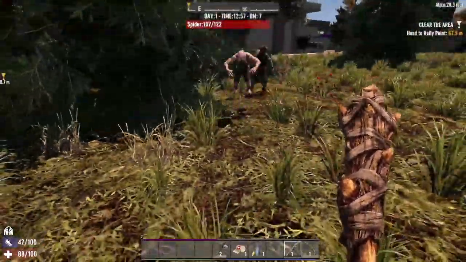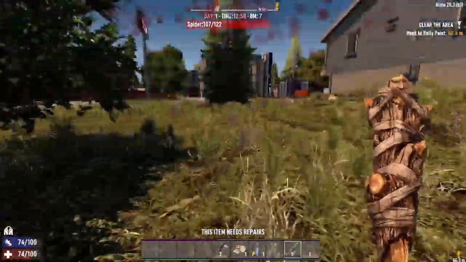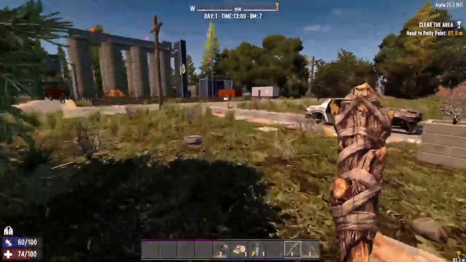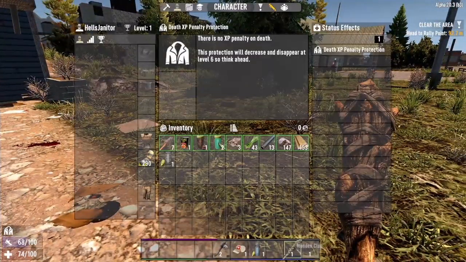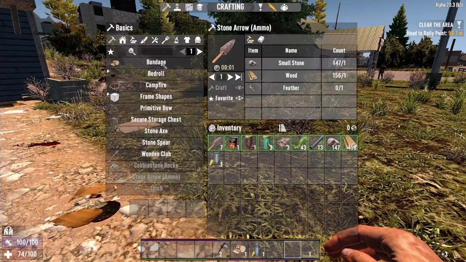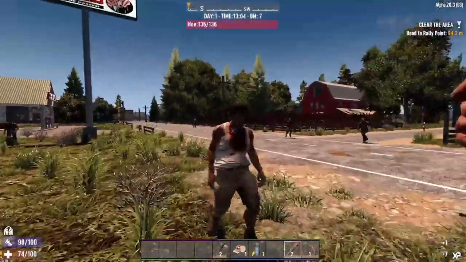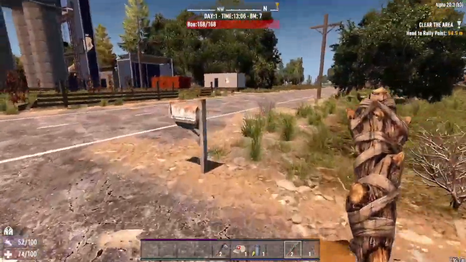Jesus, this spider's a son of a bitch. I hate this guy, by the way. Oh god, this needs repairs. Right, we're gonna have to run away. We got zombies everywhere here. We're in trouble already. This is not the start that we wanted. Right, we gotta scrap this. Scrap it. Quick. Whenever you're ready, gang. Quickly. Where's my wooden club? There it is. Right, let's get a wooden club on the go. All right, that's gone up to level 2. We're gonna have to remember that each time the club degrades.